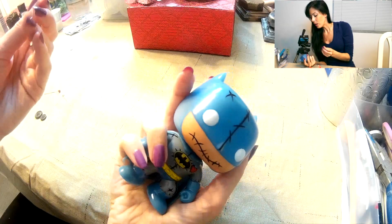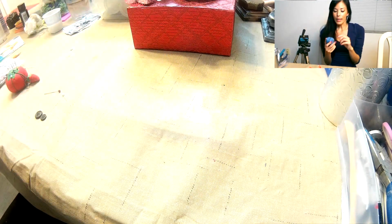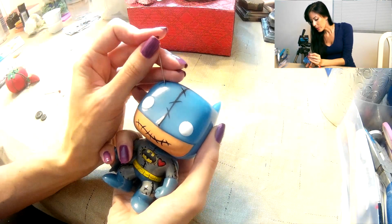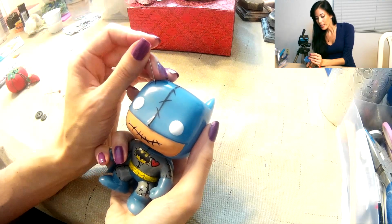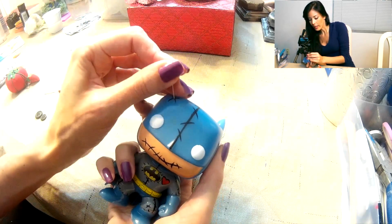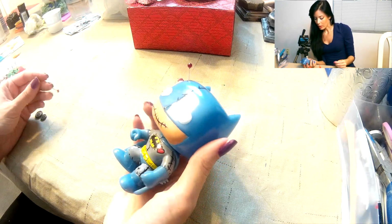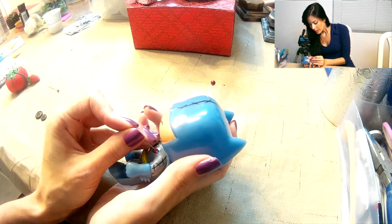I'm going to put the red one up on top, and all you're going to do is find the hole that we made before. It's a little tricky because we painted over it, but you can find where it dents and just go ahead and push it into the vinyl, the plastic. It's a little trickier now because the vinyl is hard, but if you just work at it, it should go in. The head will be a little bit easier than the rest of them. So the heart, find the little mark and start pushing in.